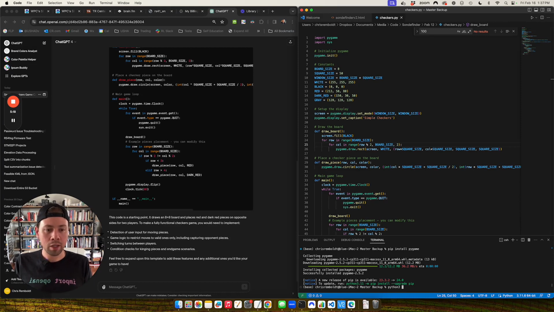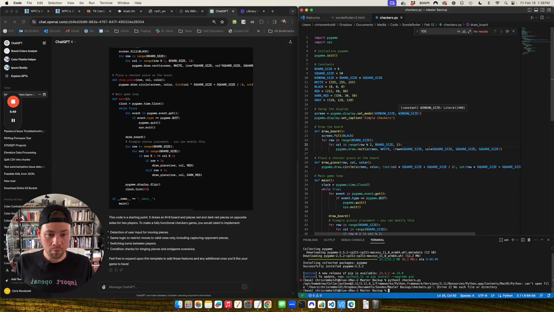So what we do is we type in Python 3, which is the code interpreter that will run this. Python 3 is like the spell. It's like the magic spell. It's like in Harry Potter, if you were to say Wingardium Leviosa or whatever they say when they need to do things in the magical world, that's what we're doing in our computer. You learn the spells and you remember what they are after you've done them a bunch of times, and there's not that many of them. So we say Python 3, and then we type in the name of our game here, which is checkers.py, and then we hit enter.